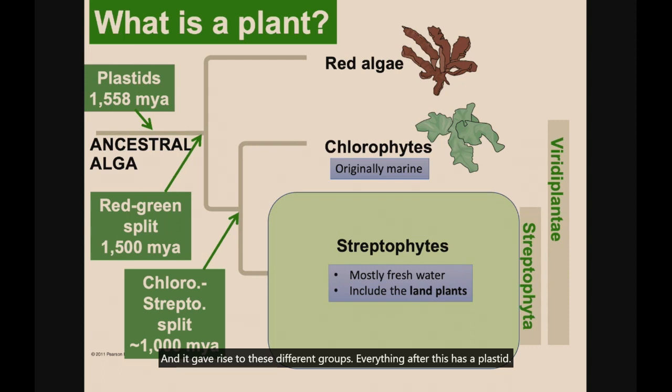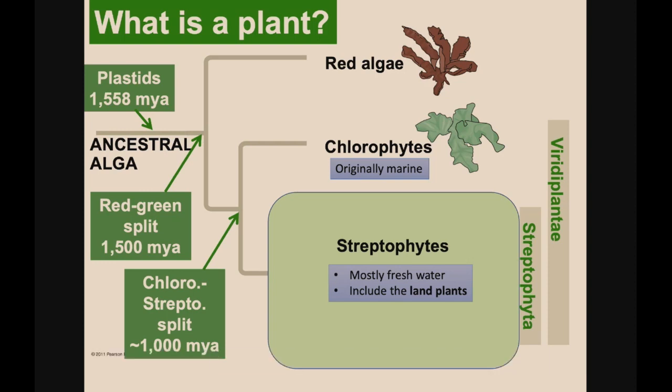Everything after this has a plastid. So the red algae, so-called, this set of green algae called the chlorophytes, and this set of things called the streptophytes. Weird words. So the plastid was the engulfing, that is the endosymbiosis, of a bacterium that photosynthesized by another eukaryote, giving rise to everything. So you could call everything up here a plant if you wanted, just for convenience. Okay, so what? It's just a definition. What matters is this organization, these relationships.